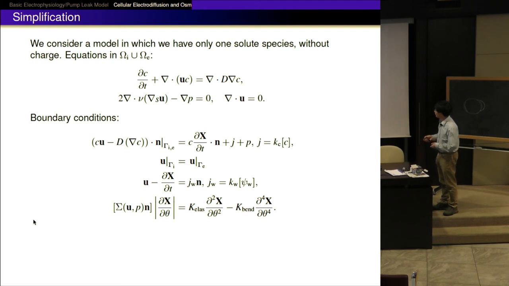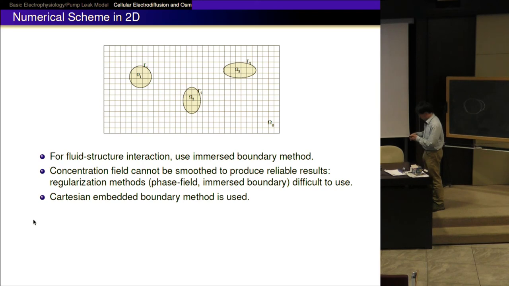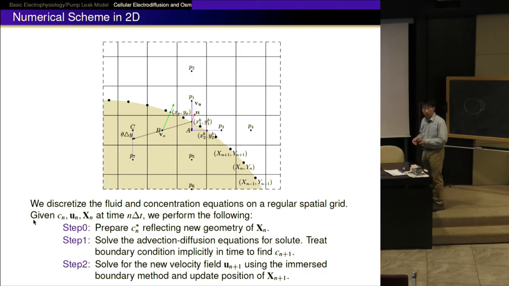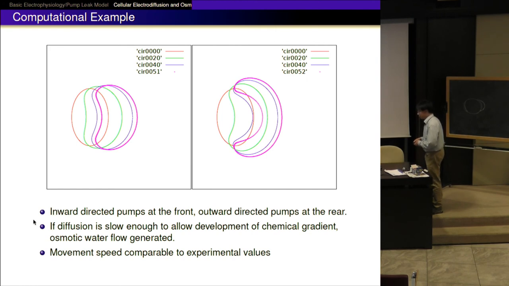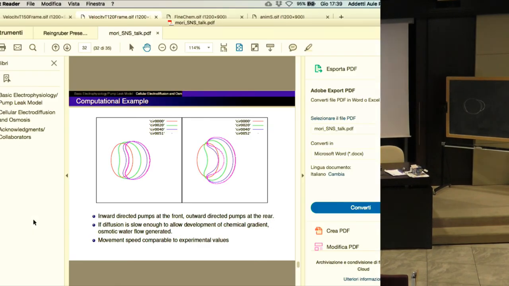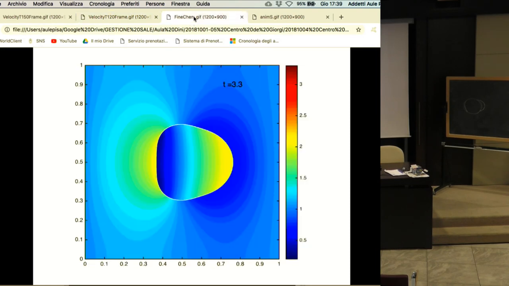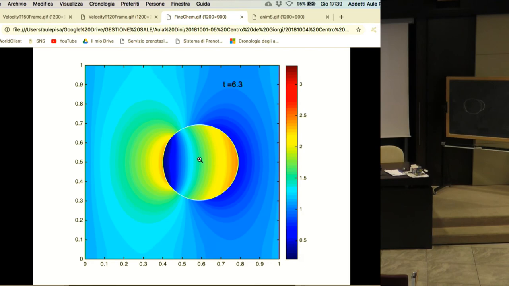Okay, so for now we haven't been able to do the electric diffusion part. What I'm going to be showing simulations of in a few minutes, I hope, is just when we have a solute that doesn't carry any electric charge, but still we have osmotic pressure and so on, and so we have the numerical scheme, and if you're interested, you can ask me later, but let me just show you a few computations, and that's going to be it. Okay, so let's see if I can, okay, there we are. So let me explain what's going on here.